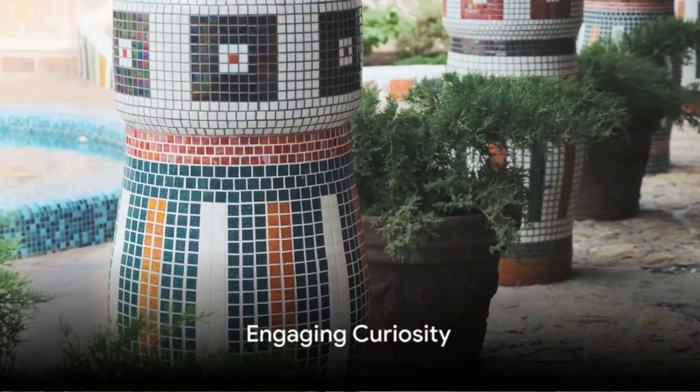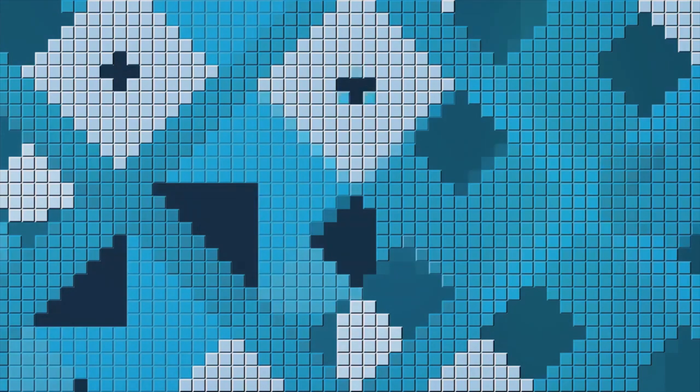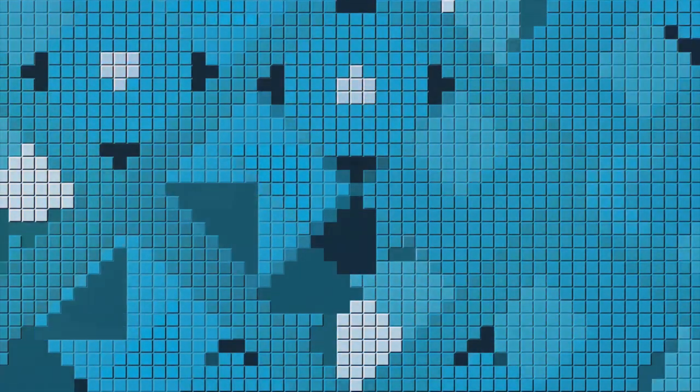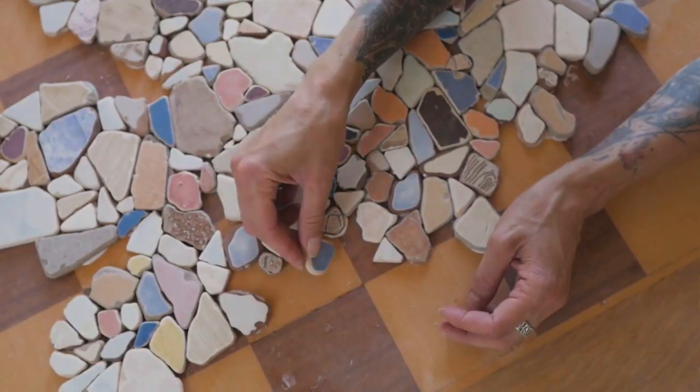Ever wonder how to bring a burst of color and unique artistry to your garden? Picture this: garden mosaics, transforming ordinary spaces into vibrant masterpieces. Diverse in design, size, and materials, these mosaics add a unique flair. Well, creating your own garden mosaic isn't as complex as it seems.